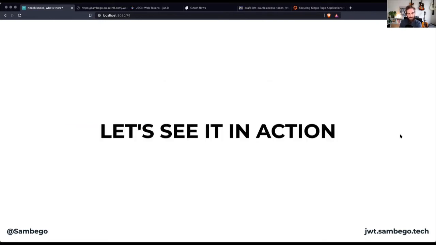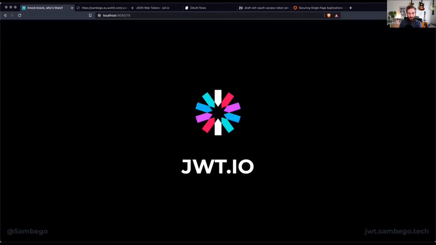So let's see it in action. We're not going to see it in action because I think most of us know how to use an access token, for example, at an API. But if you want to know more about JSON Web Tokens, that's JWT.io, which I showed briefly earlier, which contains a debugger, which lets you visualize all the contents of a JSON Web Token, and also contains a list of libraries that help you deal with them in a bunch of languages and also a bit more of information.